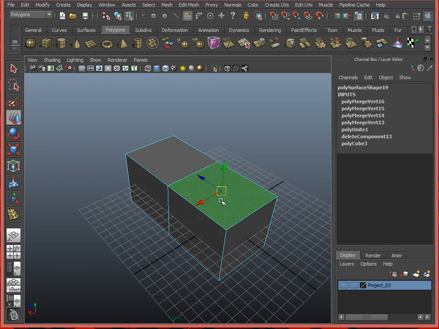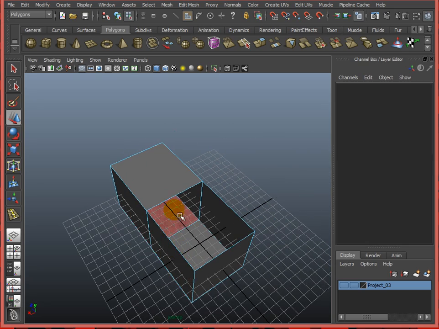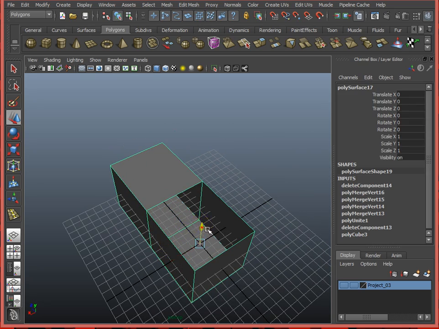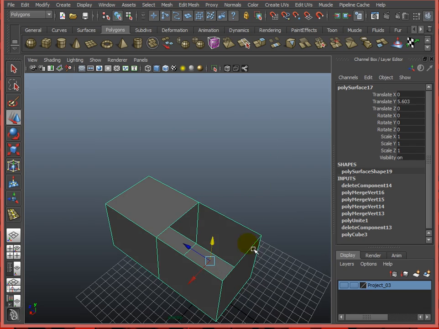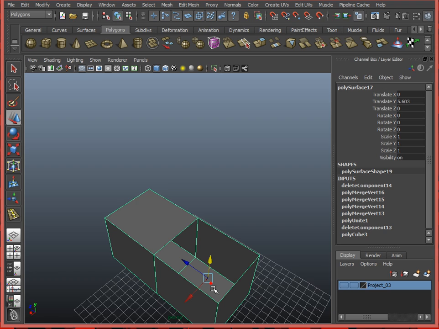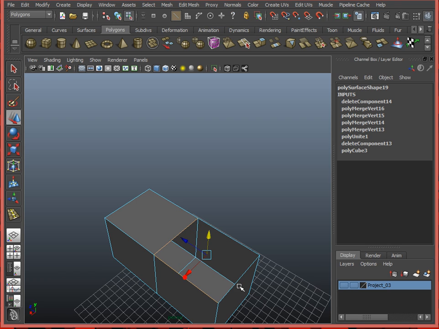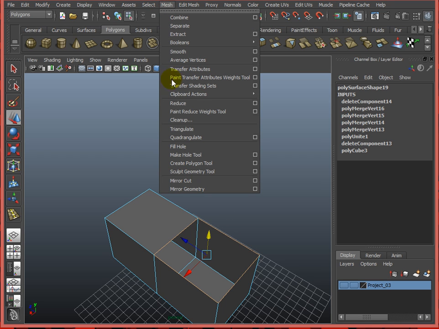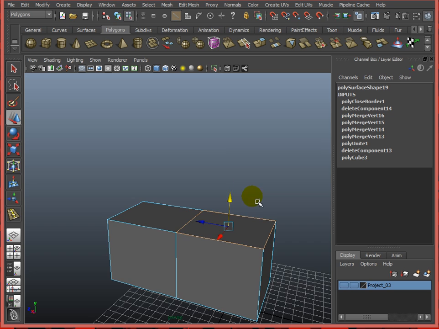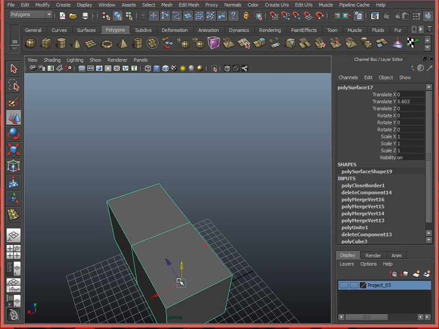But we want to look at what to do if we have a box here, something modeled like this, and we end up screwing something up, so we have to delete this face. We need to come back in and be able to fill that hole. And there's a whole bunch of ways to do it. The easiest way, and you're gonna really like this, is say mesh and fill hole. Boom. And your hole's been filled and you don't have to worry about it anymore.